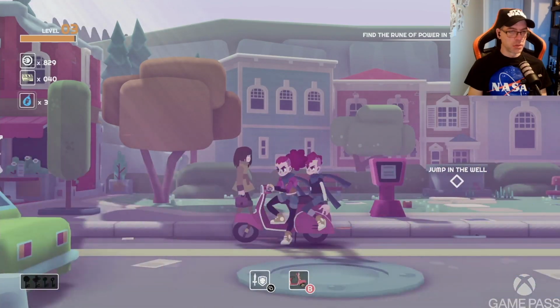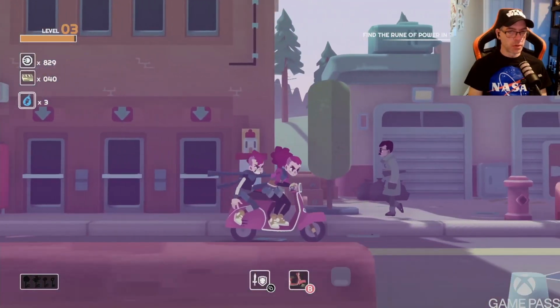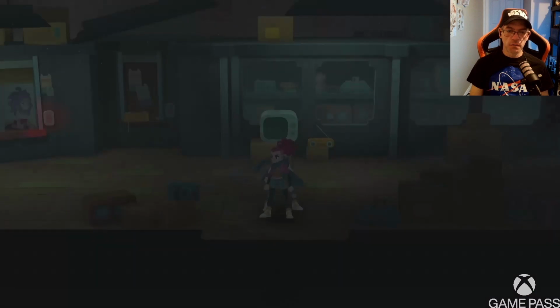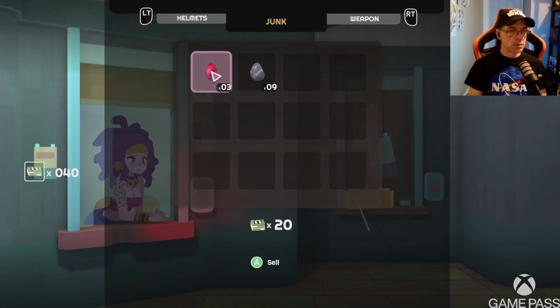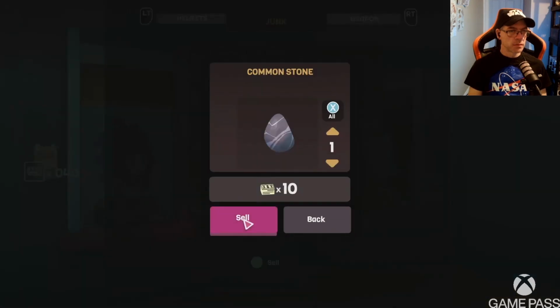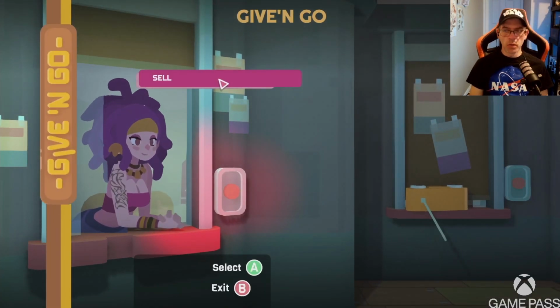Okay, so we want to go into probably the pawn shop. A little bit further. There we go. Let's see if there's anything we can buy or sell, stuff we don't need in here. Maybe she'll have some stuff we can actually buy. I hope I get some more wear soon, starting to run low. So 20 and 10. We'll sell the common ones because I don't know. Okay, so then we can go up and you can sell the full stack. We're going to leave those alone just in case they're used for something more. A common rock, I think we can just get rid of.